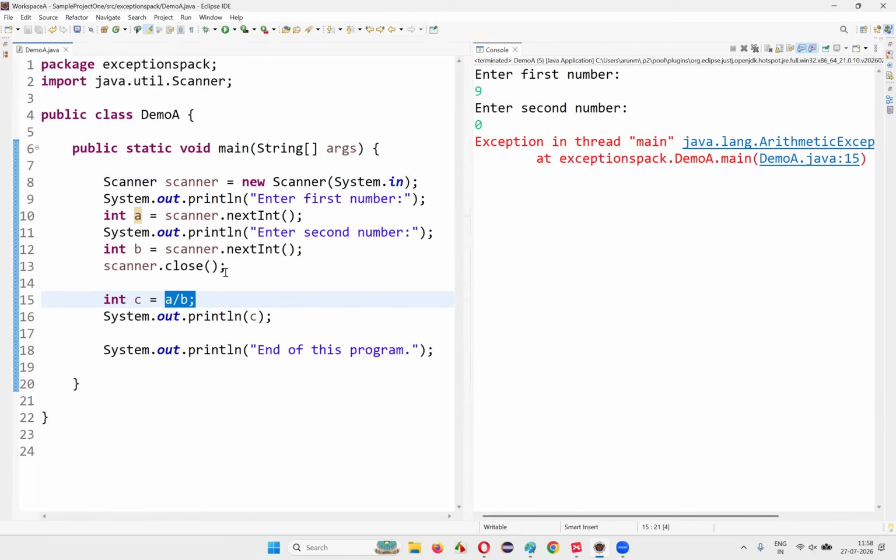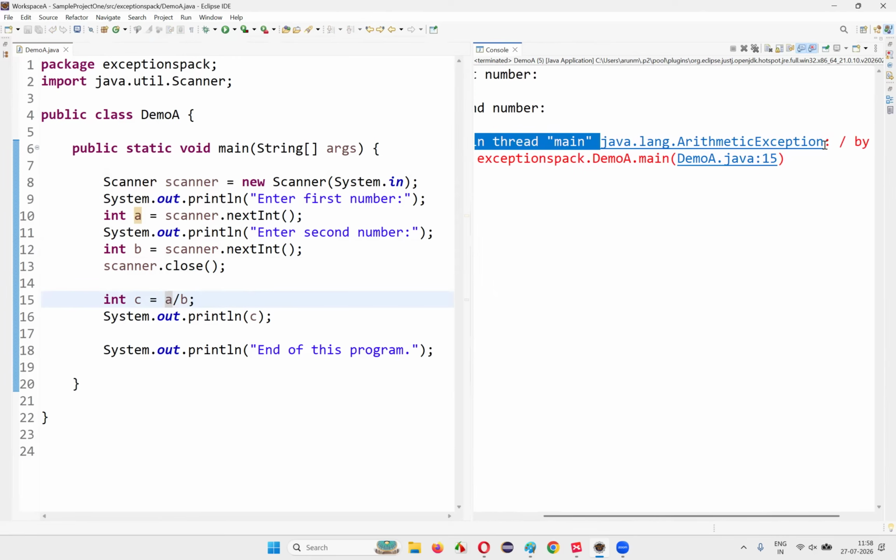The moment Java finds that it cannot divide a number by 0, this Java program is going to create an object for the predefined class known as ArithmeticException. ArithmeticException is a predefined class in Java. An object of this ArithmeticException class will be created.